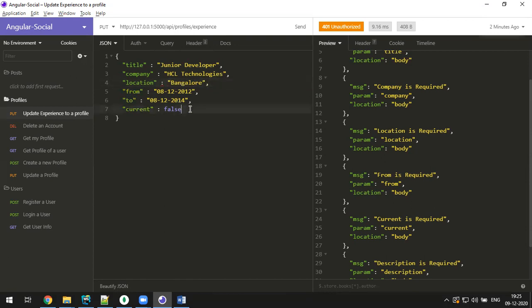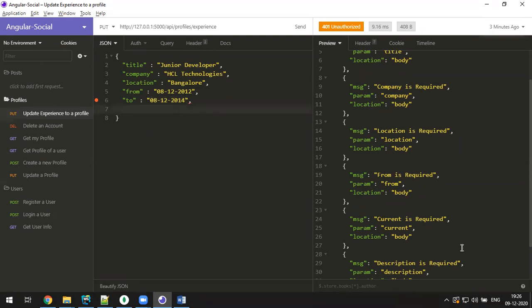Okay, current false. Are we capturing to? I don't see to on the right side. To where? On the right side we only have from. We are passing the value of to, right? On the right side you don't have to. We have body for from and body for current. The value is passed. I'm asking about line number six. Yeah, to is there. On the right side we don't have the value, right? The right side is the data, where we see the result in preview.